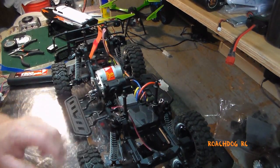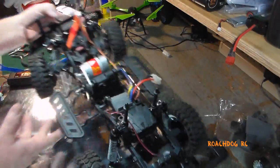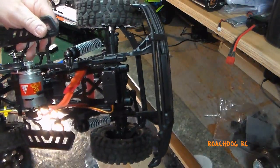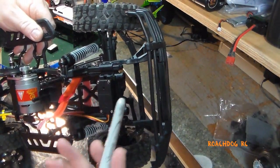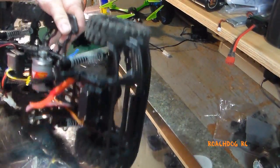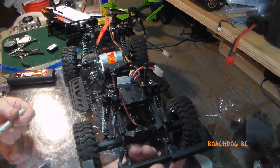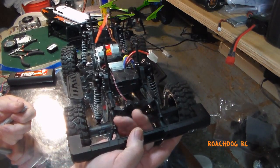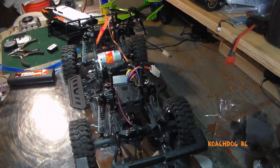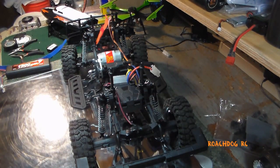For those guys that have them or are wondering, the on-off switch was mounted to a bracket right here. You see a little cutout right there. It was mounted upside down, so you could just reach under the front bumper and flip your switch on and off. Well, I just ended up running it to the back bumper, or the back brace here, and I can reach up underneath and flip that switch on and off. I just have it on with black tape right now. It seemed to work fine. It's out of the way, and it won't get hit by rocks or anything. So for right now, that's going to work fine for me until I get some other things done with the rig.